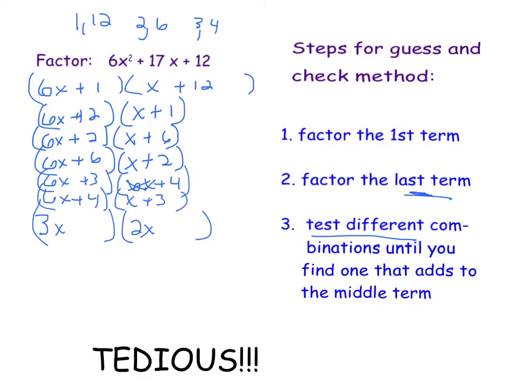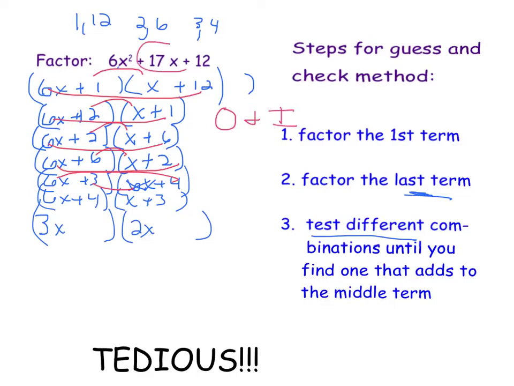So again, right now, all we know is that we have the first and the last term correct. And what we'll be doing is checking that middle term, the outer and the inner. So here, the outer is x, and this is clearly not 17x. So 2x and 6x is not 17x. So all you're doing is checking 36 plus 2, that's not it, 6 plus 12, that's close, 18, but that's not it, 24 and 3.